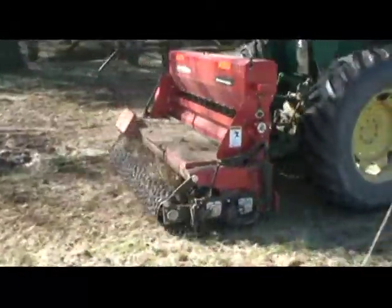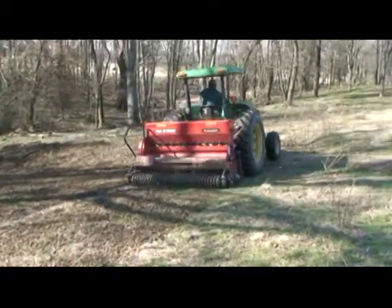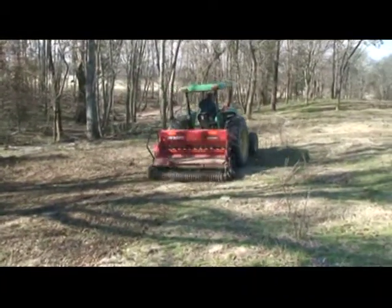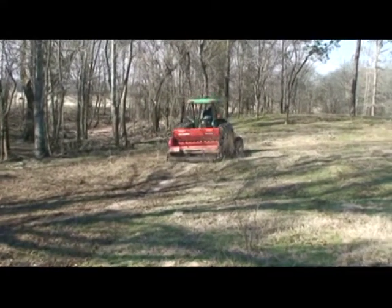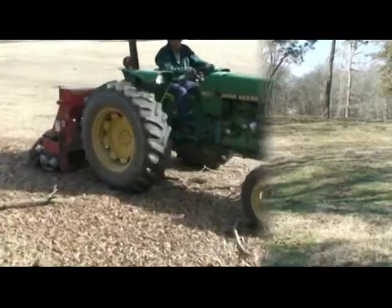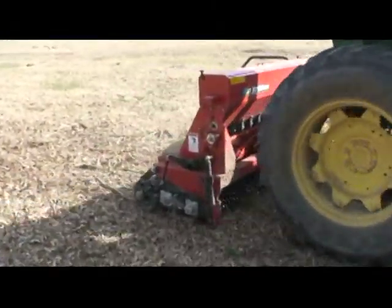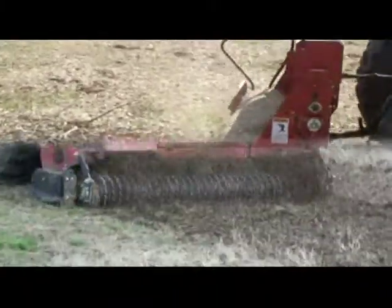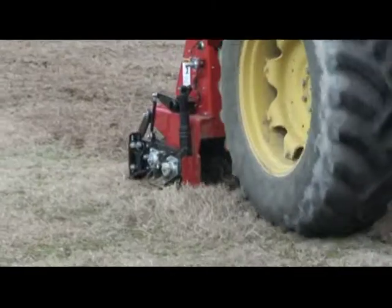You ask, how can one machine be able to handle all of these jobs? Here's how. Forget about a cumbersome PTO drive. The till and seed uses a simple ground-driven front rotor to drive a second rotor twice as fast. This simultaneously tills the ground and mixes in the seed. The two rotors also mesh together, providing a unique and very effective self-cleaning action.